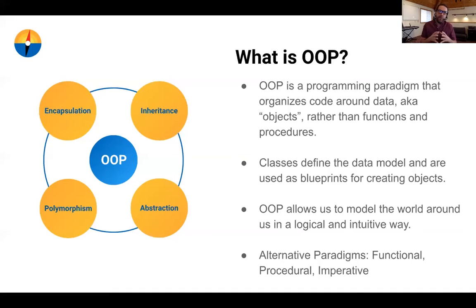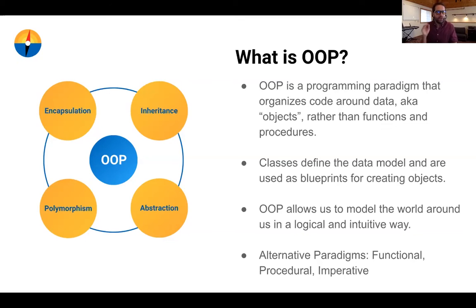Other programming paradigms that go alongside object-oriented programming would be things like functional programming, procedural programming, and imperative programming. One small quick note here is that a lot of times when you're writing code, you're actually using several different paradigms at once, right? And when we say this is functional programming, or this is procedural programming, or this is object-oriented programming, what we're really talking about is which one is most dominant in that application. This can be a little bit confusing, but they're just ideas about how we write and structure our code to help us create complex applications.